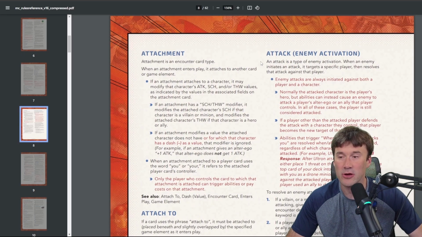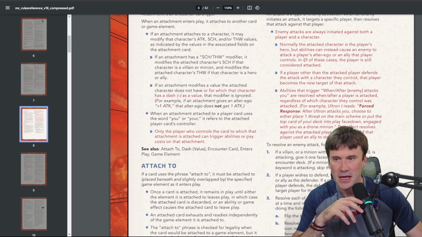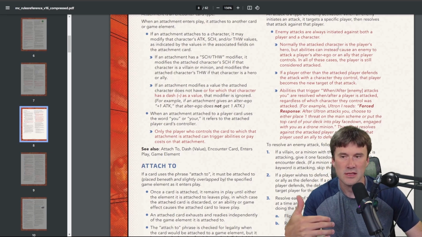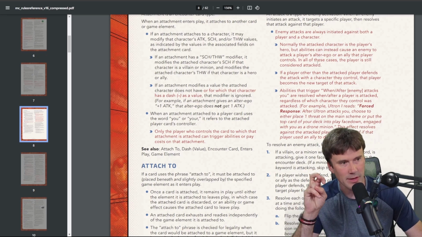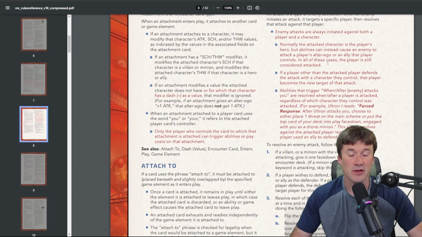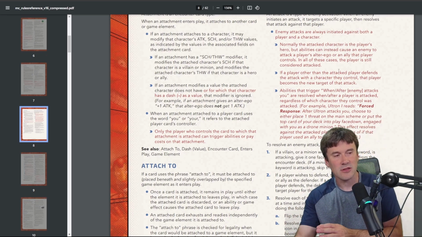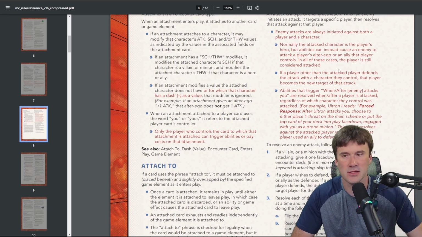Enemy attacks are always initiated against both a player and a character. Again, the rules reference talked about this a little bit in the beginning. Normally the attacked character is the player's hero, but abilities can instead cause an enemy to attack a player's alter ego or an ally that player controls. And again, these are newer things that didn't exist back in the day, so it's good that they're addressing these. In all these cases, the player is still considered attacked. And the reason why this is important, as we talked about with payback, if they're targeting just your ally, would you be able to play payback? Well, not in the past, but now you can. So that's where it helps.